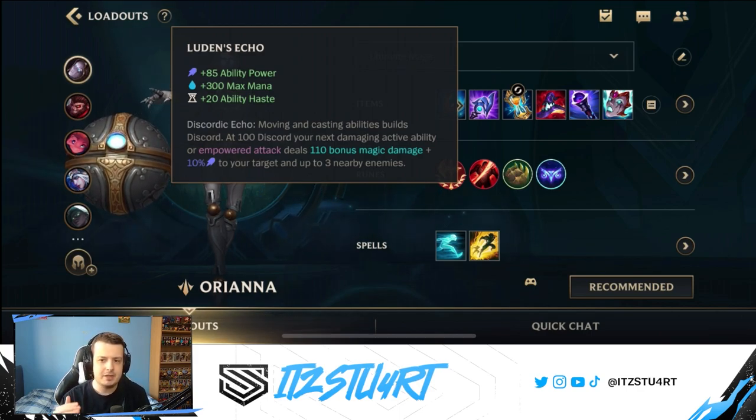You still get AP, you still get maximum mana, which again increases the damage of Archangel Staff, and also you get ability haste. The Echo passive also helps you quite a lot, gives you bonus damage, and this also splashes to up to three nearby enemies. So that means that you can use this to wave clear, you can use this in team fights. Just a very, very powerful item overall.